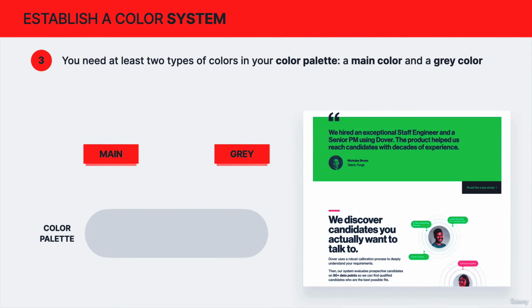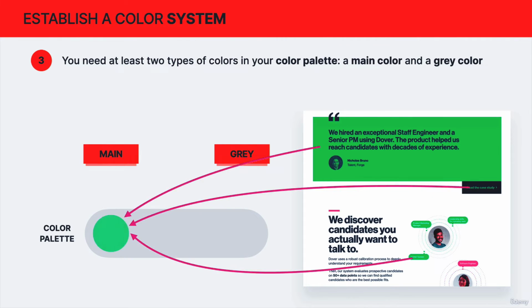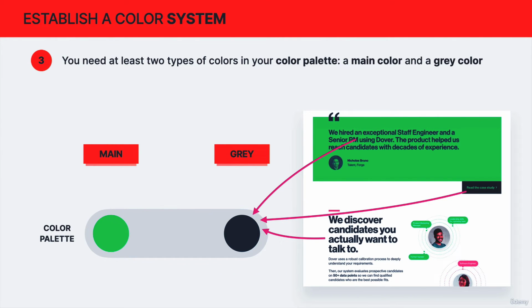So let's look again at this example that we studied before in typography. And here the main color is clearly this kind of blue here. Then for things like text, they use the gray color, which in this case is actually this very dark blue. And this is very important to understand. So just because it's called a gray color, it doesn't actually have to be a true gray. It can also just be a very dark version of another color. So in many designs, having a main color and a gray color is actually more than enough.